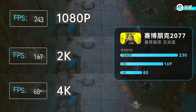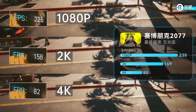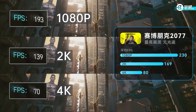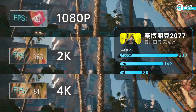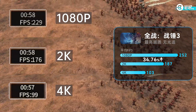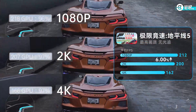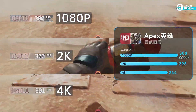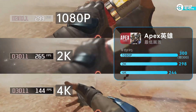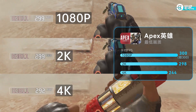Then Cyberpunk 2077 — this game is poorly optimized, but it still reached 230 fps at 1080p. In higher resolutions, fps witnessed a dramatic drop: 169 fps at 2K, 80 fps at 4K. It seems like the GPU is the leading bottleneck — with DLSS turned off, the 4090 cannot reach 3 digits at 4K. Total War: Warhammer 3 is similar: the difference reached 80% between 2K and 1080p, but the gap between 4K and 2K is only 30% — the new CPU is really working. Forza Horizon 5: the gap between 4K and 2K is 23%, with the difference between 1080p and 2K even smaller. Apex Legends was locked at 144 fps, but by unlocking, it can go up to 300 fps. With the 13th gen i9 and RTX 4090, it can stay at 300 fps at the training ground, fluctuating only slightly at 2K.